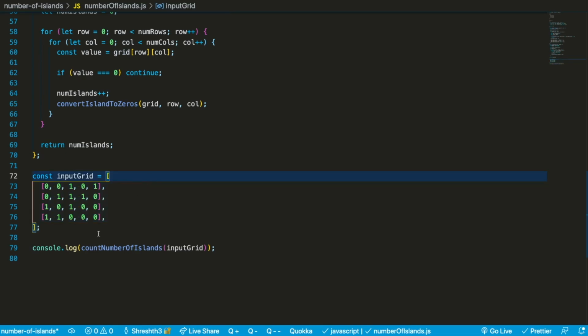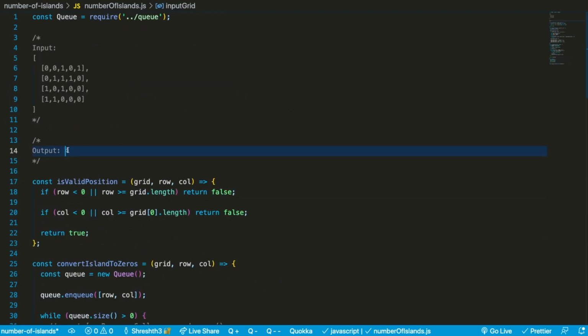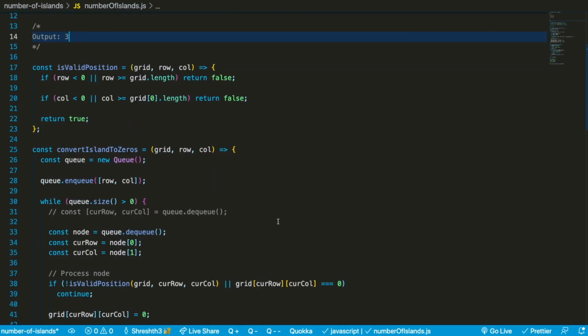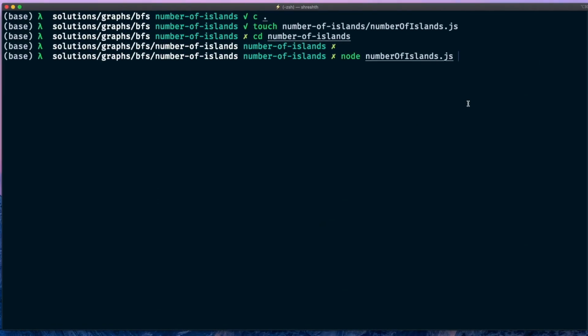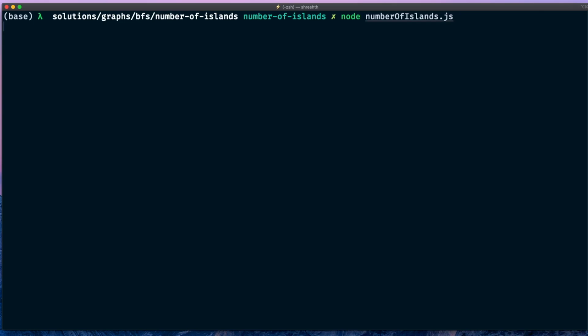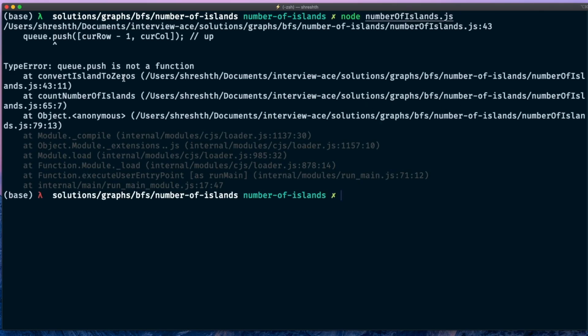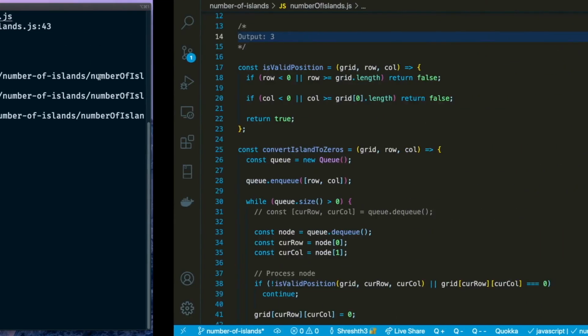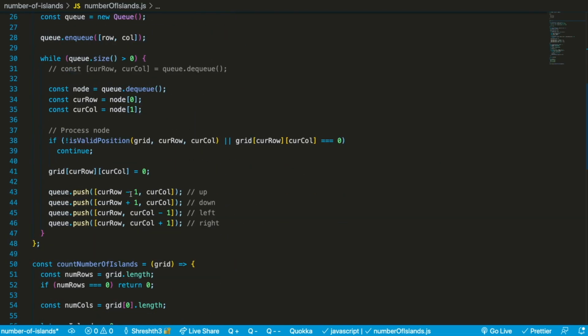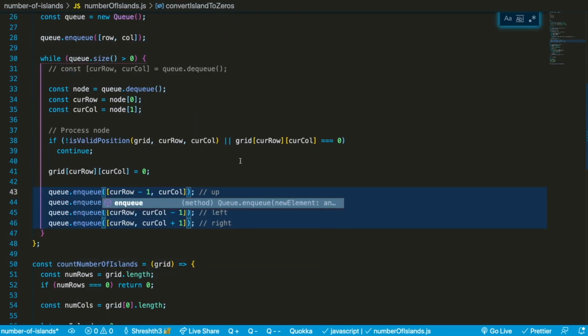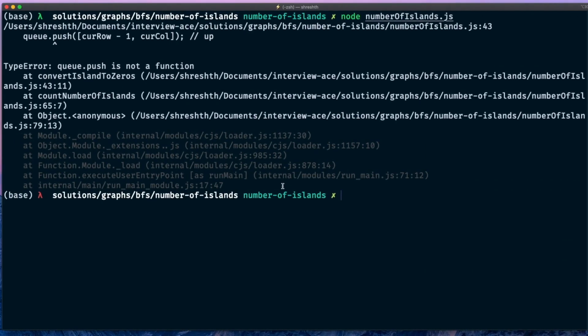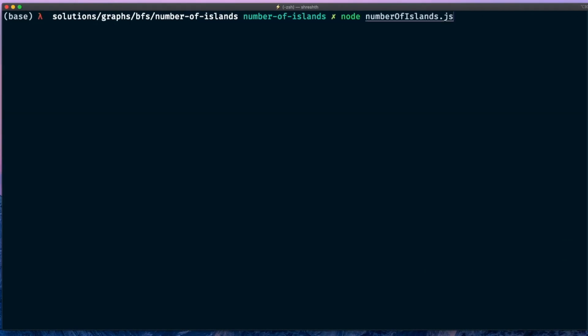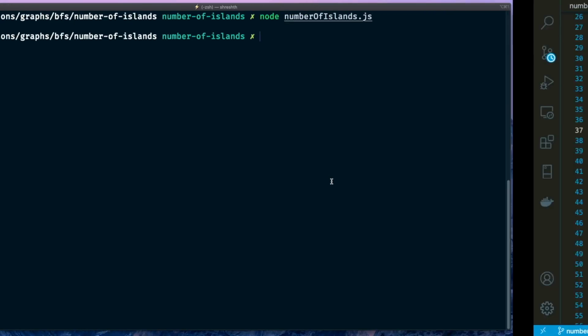Okay, so since we already have our test set up here, I think we can go ahead and verify that everything is working. We should get an output. Oops, this is wrong. We should get an output of 3. And let's see if we do. So we come over here, we can clean this up, we run this, and we get an error. Let's see, queue.push. Oh yeah, sorry, queue is the queue class. So we're not supposed to be using push there. We want to use this enqueue method. My bad. So we save that and let's Control L and try again. Okay, great. We get 3, which is the output that we were hoping to get.